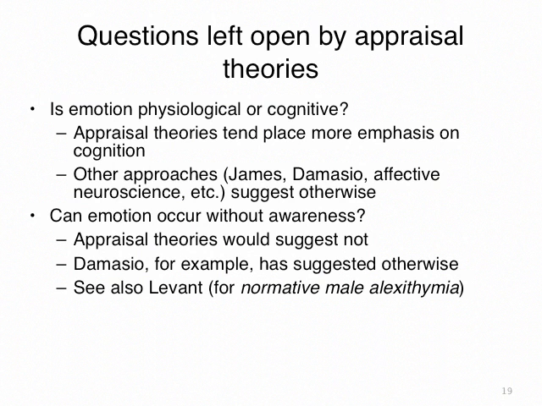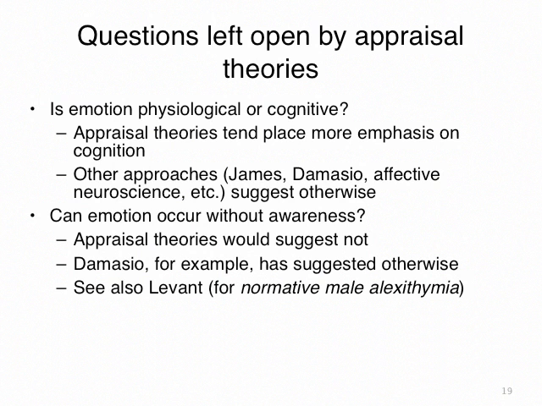And then there's also that question of, can an emotion occur without awareness? Appraisal theories, or particularly the early appraisal theories, seem to suggest that emotions do always occur with awareness. But of course, later conceptualizations of emotion, like Damasio's, suggest otherwise. You can have emotions, but not all emotions produce feelings.